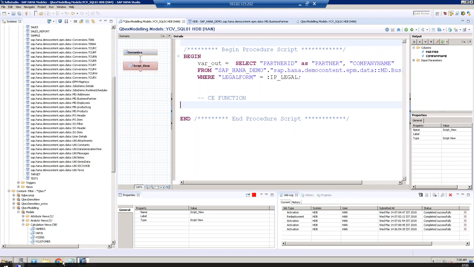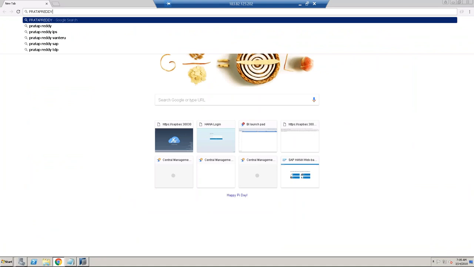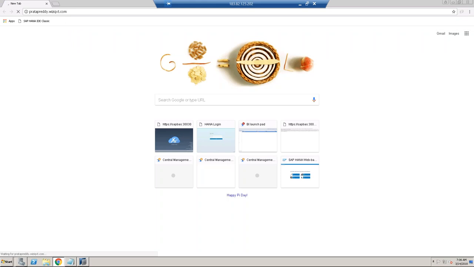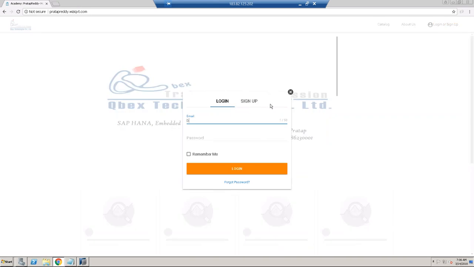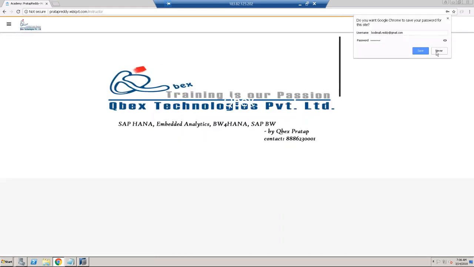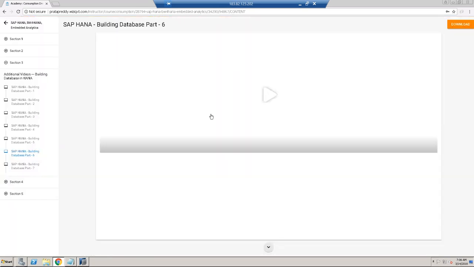When you go to this academy and log in, and go to the courses, when I say view course, I've given these functions right now.